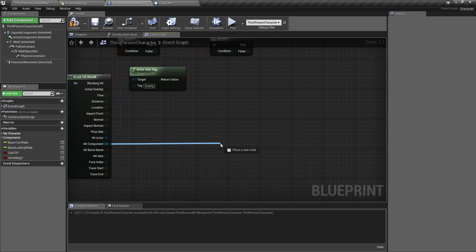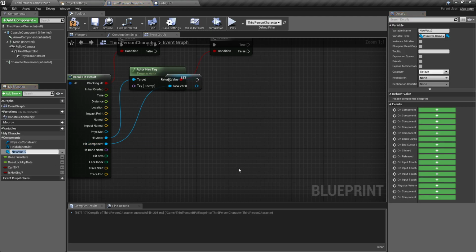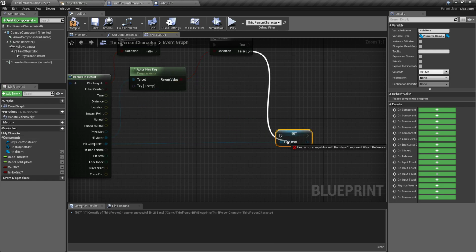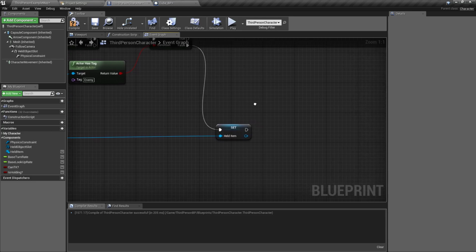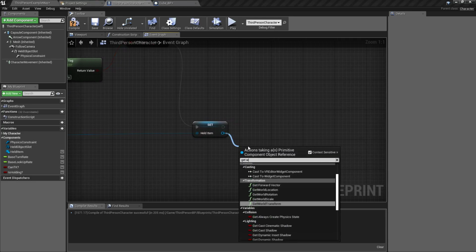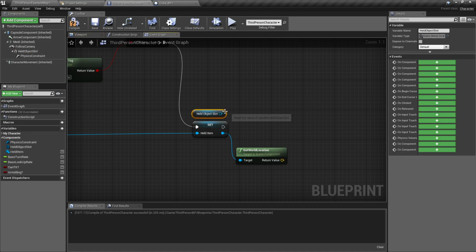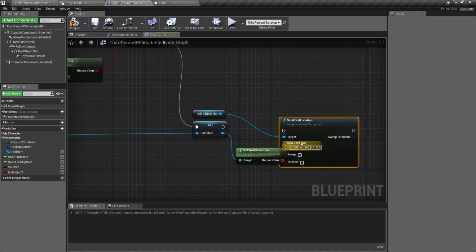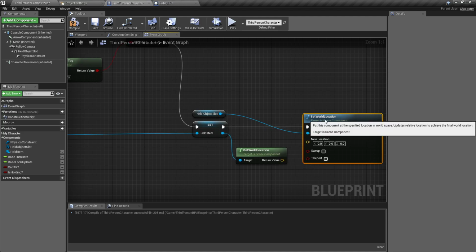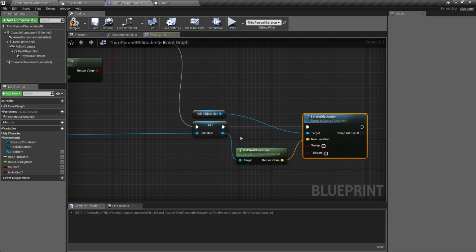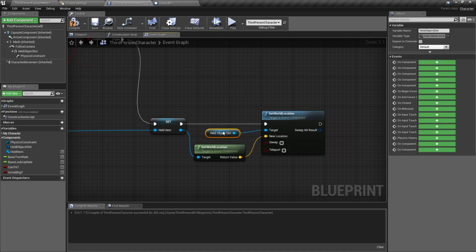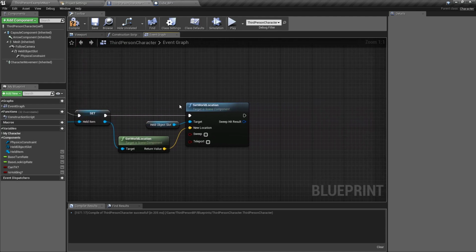then we will get the hit component, because cubes are a component, and promote it to a variable called held item. We'll hook that to the false. Then we will get its world location and set, then we'll grab out our held object slot and set its world location to where our held item is at, because we're going to need to bind it through the physics constraint.